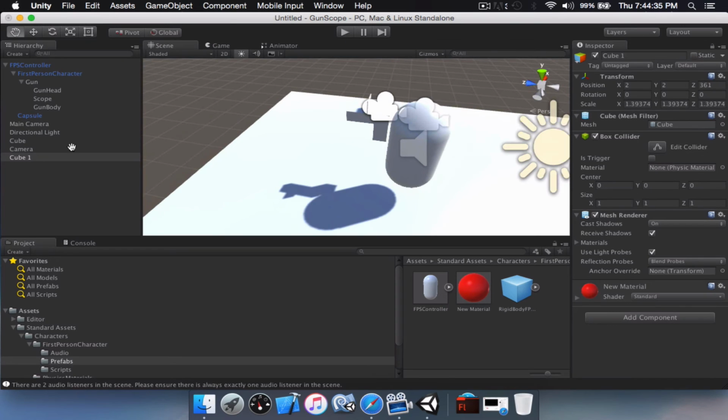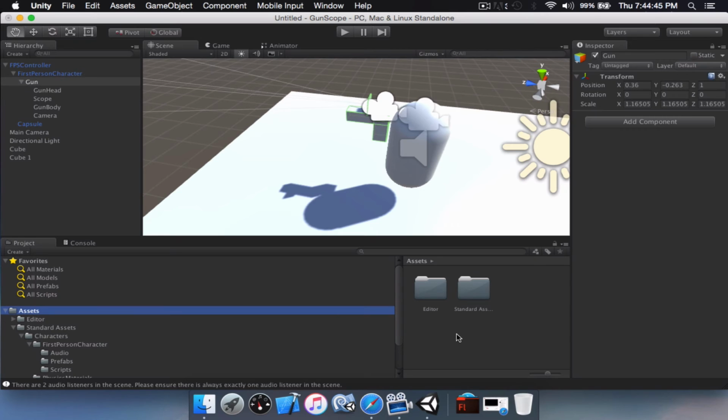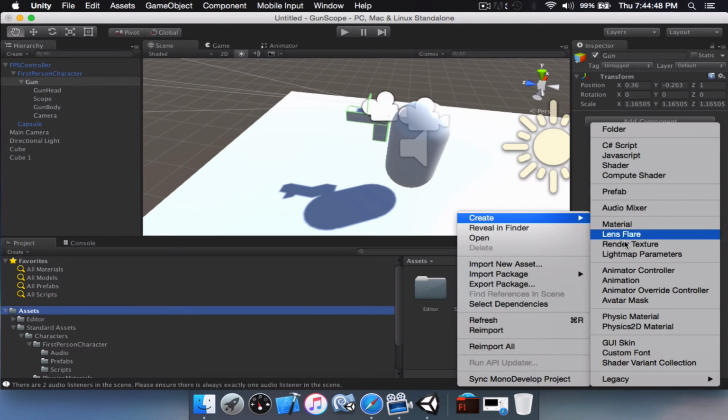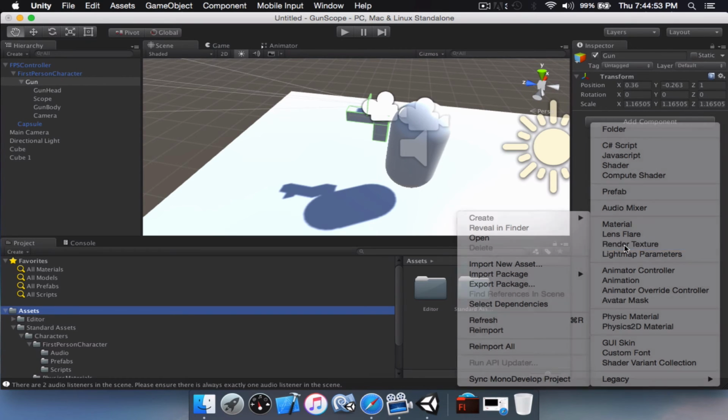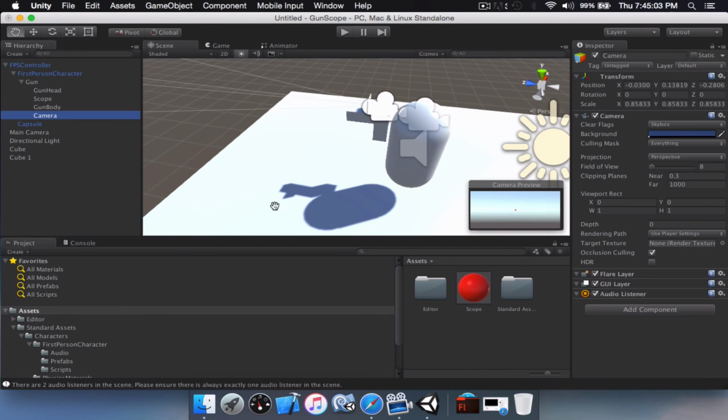So we've got a camera, and first actually drag the camera into the gunner. Okay, now we've got a camera. So now what are we going to do? Here's where Unity Professional comes in. You're going to right click, create, render texture. This won't be in the normal version of Unity, unfortunately. I'm going to call this scope. Now click on this camera, and where you can see camera, it says target texture. Right click this and click on scope.